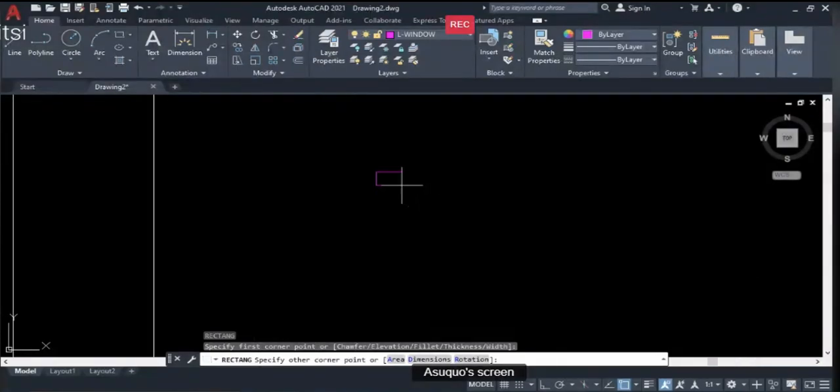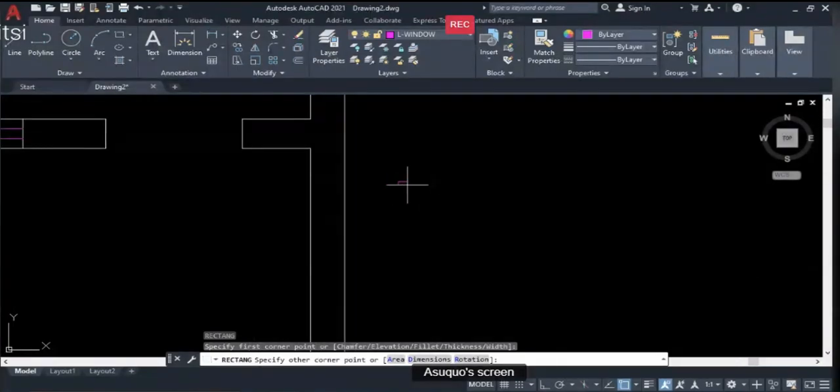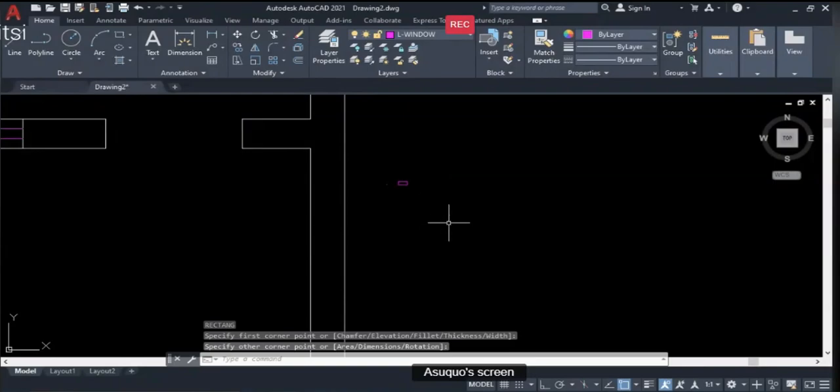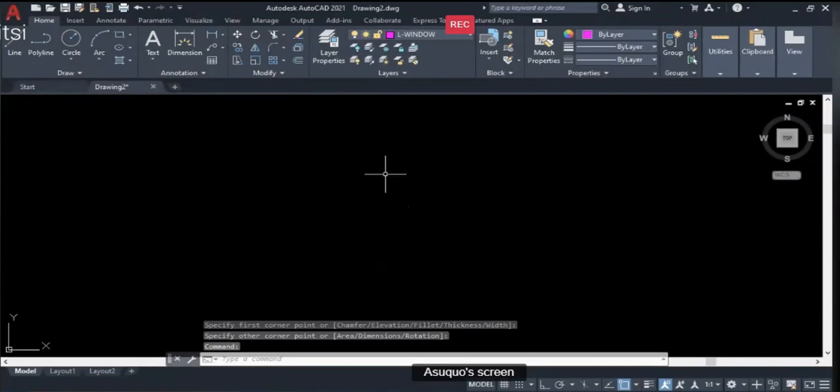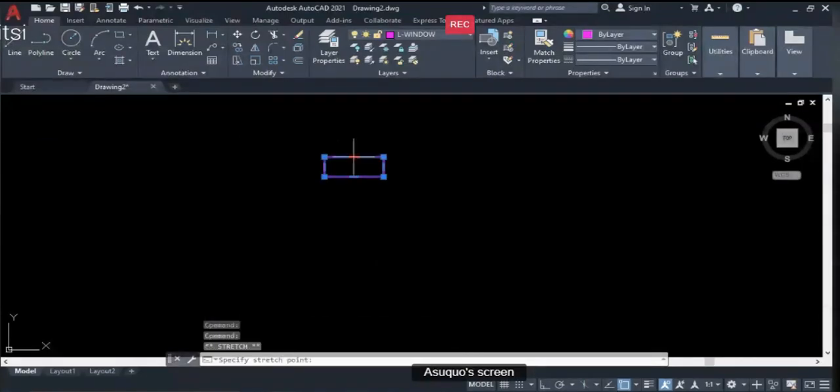So once you type your REC, you draw something. This thing doesn't really have a dimension. I just want to draw something like this. Is this okay for me? If not, I will extend it. If it's too small for me, I will extend it.